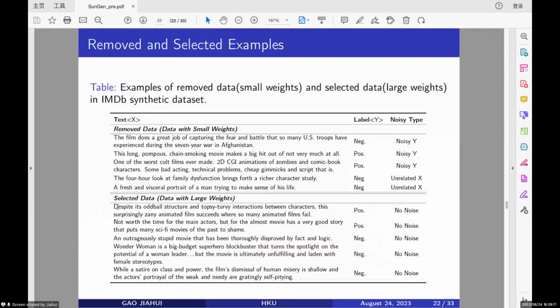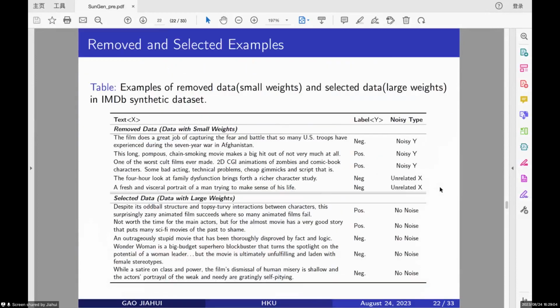Here is a table doing the data visualization, which also proves our previous conclusion. We can find that the data with large weights are those transitional complex sentences, which are hard to classify. And we also find that in the automatically learned sample weights, those data with small weights are those noisy data with noisy labels or unrelated to our target task. Those samples are selectively removed. And here are some prompts, and I will not illustrate more.